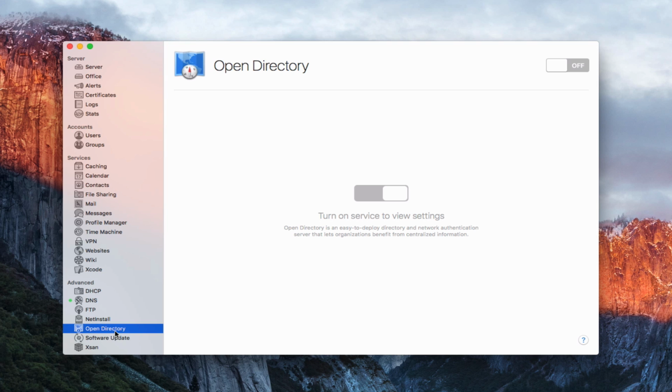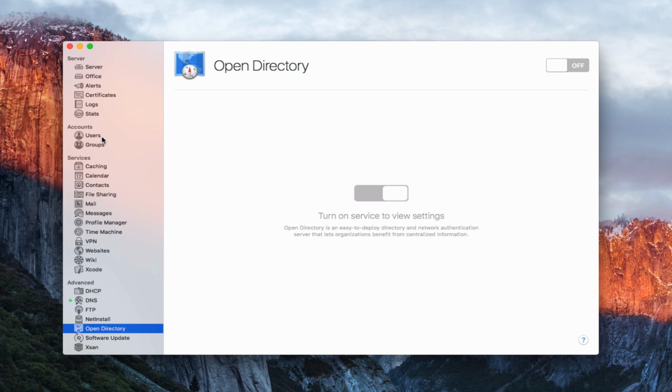Now, Open Directory also sets up a particular type of user account. It allows you to set up a user account for network accounts. And so what that does is those network accounts then allow users to log into their account on other machines if you store the home folders on the server. It gives a lot of different options for that. And so what I would say is if you're going to want to use Open Directory, you want some of your users to access their home folders stored on the server, and you want to push settings to them, then make sure that you set up Open Directory before you set up your users and groups, or you're going to have to set them up all over again.